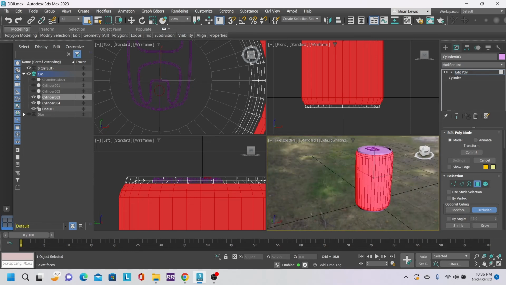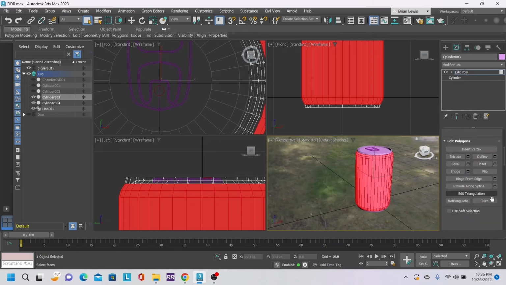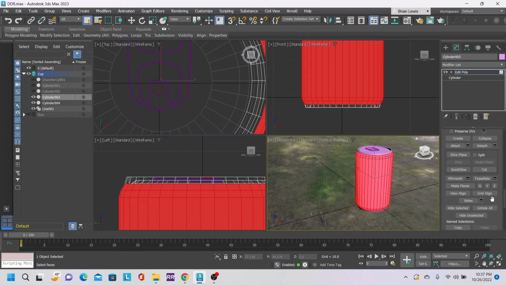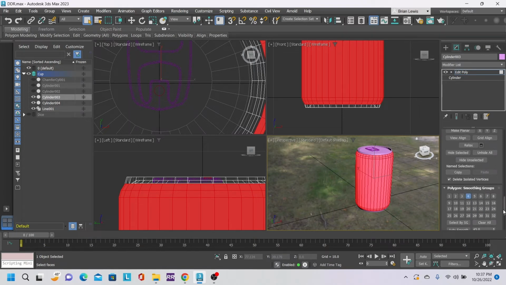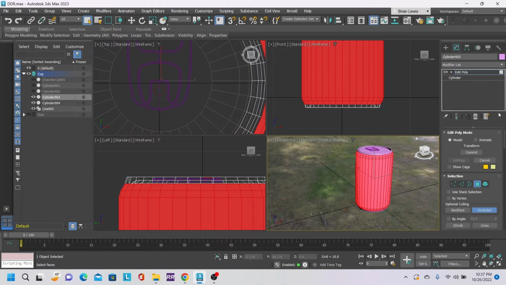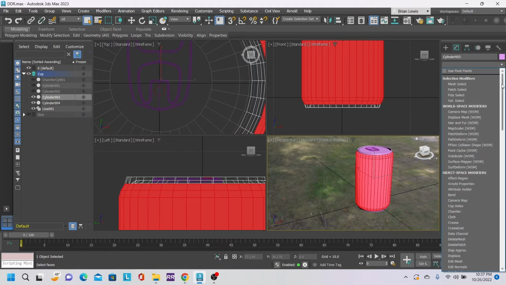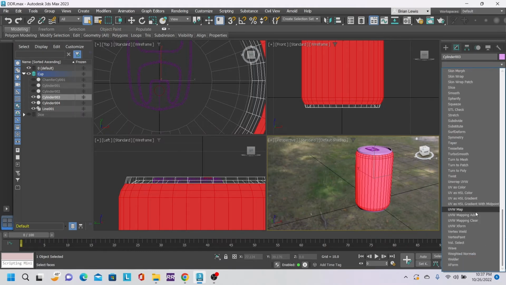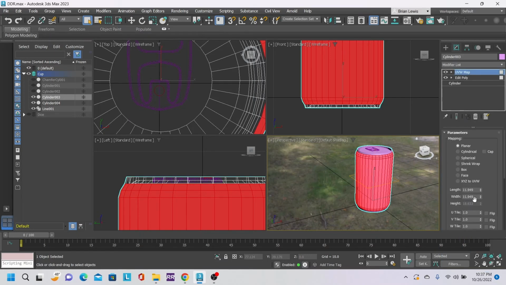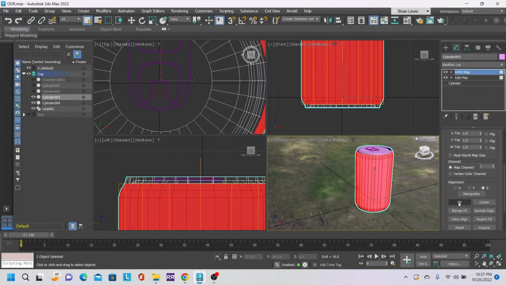So from there, let's scroll on down. Why am I scrolling down? That is entirely not what I wanted. I wanted to add an UVW map, cylindrical, fit.